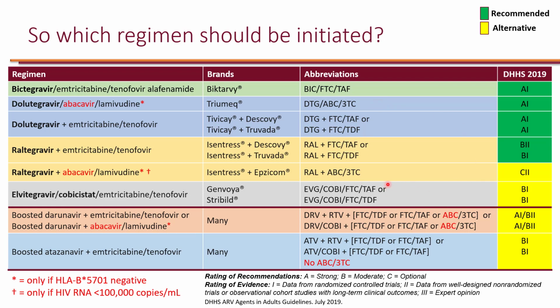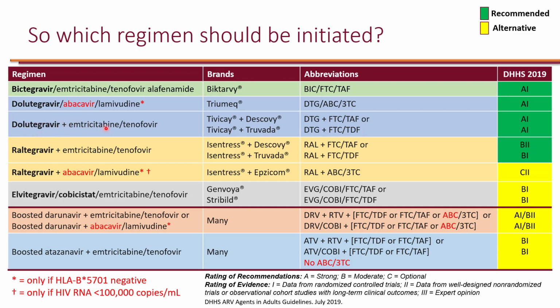Now, generally speaking, for the first lines, we want to use an integrase strand transfer inhibitor. So you can see all of these are integrase inhibitors plus a backbone. So the integrase inhibitor is your third agent, and you need a backbone to go with it. So the first one is bictegravir as the third agent, which is an integrase inhibitor, and then your backbone is the emtricitabine and tenofovir, which are 2 nukes. And this comes in 1 tablet. So anytime you see just a slash, that means these are all formulated in the same tablet. So the brand name is Biktarvy. Anytime you see a plus sign, that means there are 2 tablets.